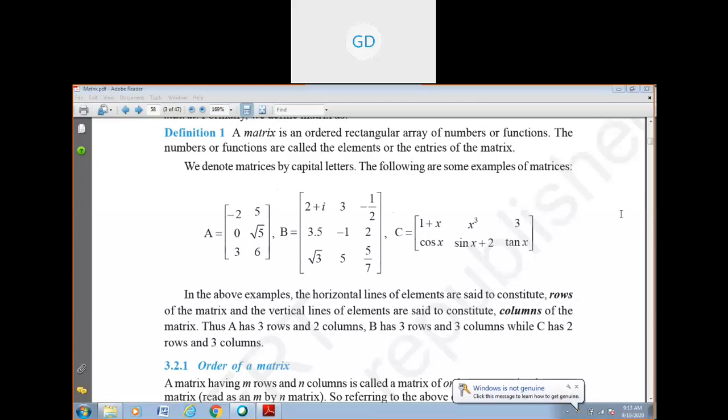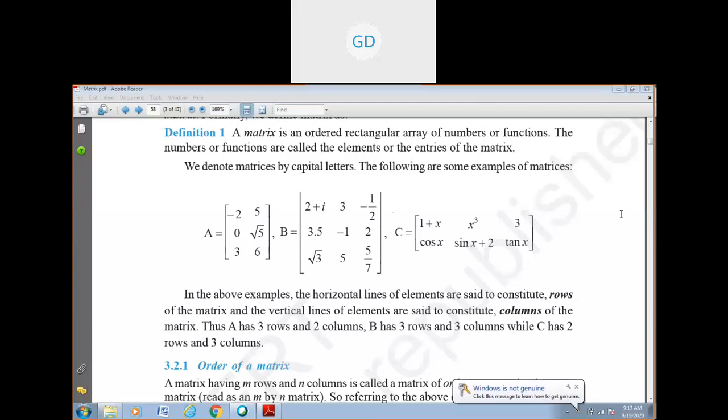It's a pattern of numbers. There are many properties, characteristics, and types, so phase-wise, very slowly, we will become familiar with this.